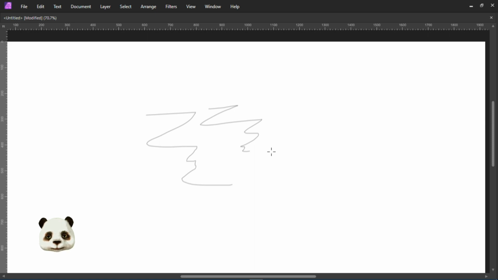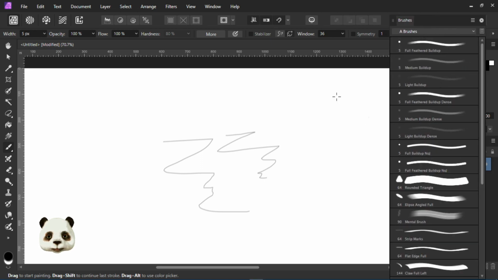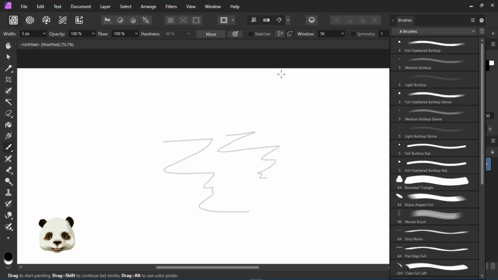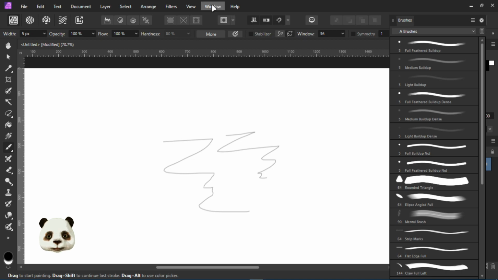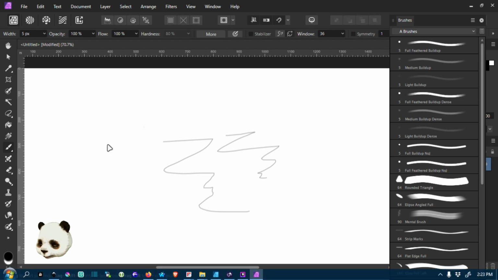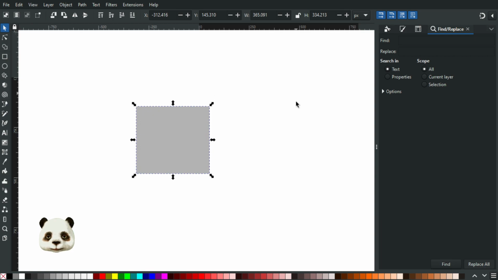Obviously, I don't particularly like to constantly work like this because I don't have the brush panel displayed. So if I press tab, the brush panel disappears, which is not very convenient. But I suppose there is a tweak for this, I hope. I don't know. On the other hand, Affinity cannot go into full screen mode, which I find bizarre. Like, there is no full screen, like an F11. I think Inkscape has it, right? Let me see, F11. Yeah, look at that. Genius. That's next generation kind of a UI.